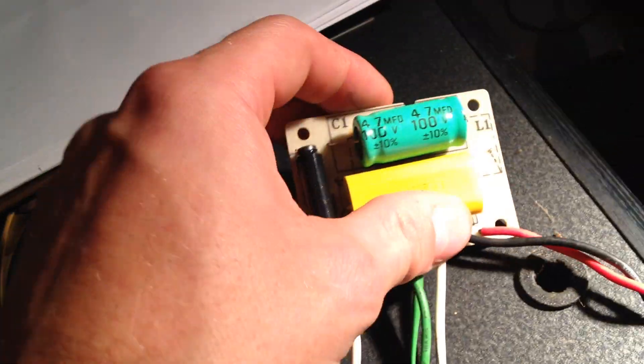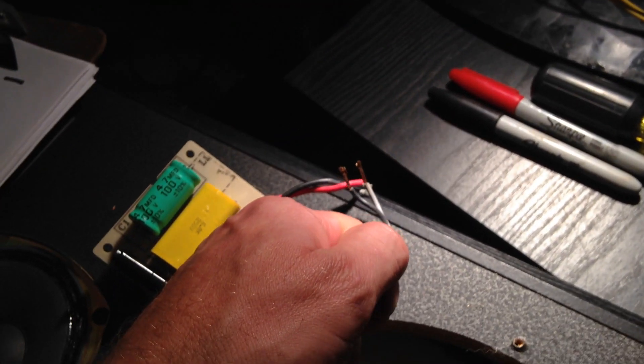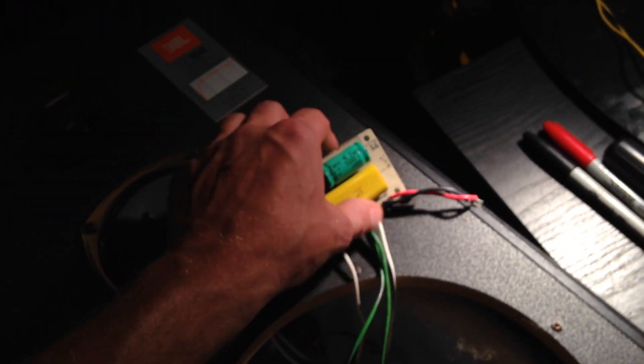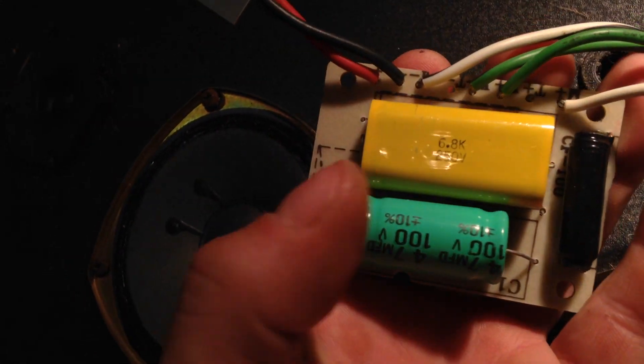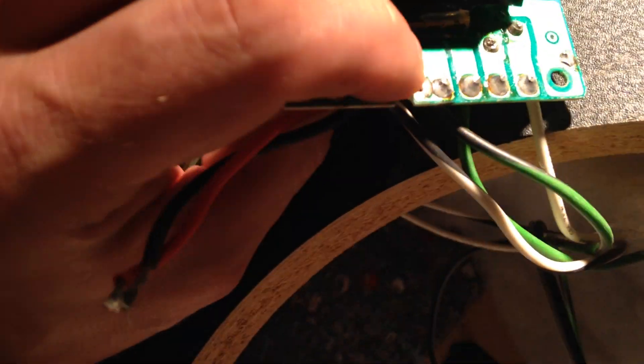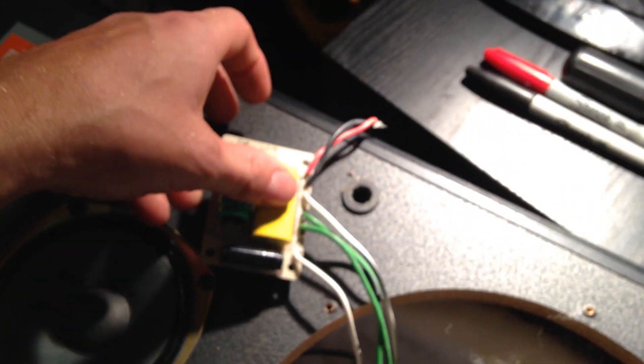CF-100, as you can see. So we're going to change that, figure out what that is. We're going to hook everything up normally — this is the line in right here. We're going to hook this back up to the line in, re-solder these yellows, and they'll go to the new tweeter that I've got there. I guarantee that tweeter's awesome because that's what you just heard. The mid worked and the subwoofer was still hooked up, but he just diverted the high frequencies through this. Sorry to make this video so long, guys, but I want them to be equal — I'm a freak about that. So we're going to hook this back up; I'll do a follow-up video. Look at these weird caps — I guess those are audiophile gray, those yellow ones. We're going to hook it back up like it was factory. I know I've got to fix this trace right here which is broken — you can see that broken trace there. We're going to fix that and see how it sounds.